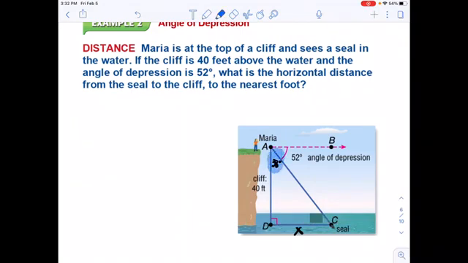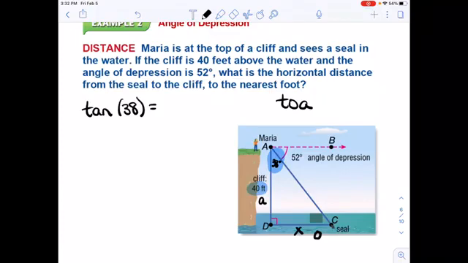So this is my perspective from the 38 degrees, because that's the degree I know. I also have the adjacent given to me, and I am trying to find the opposite. So we're doing a lot of tangent stuff here. Once again, we have TOA, SOHCAHTOA. So we have tangent of our degrees, 38, is equal to opposite over adjacent. This one's more simple to solve because we can go ahead and just multiply by 40 on each side.